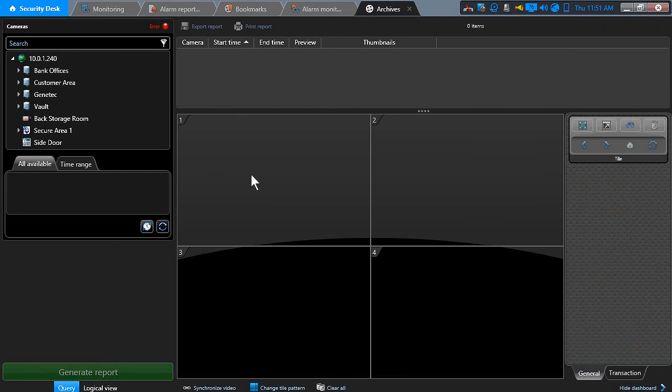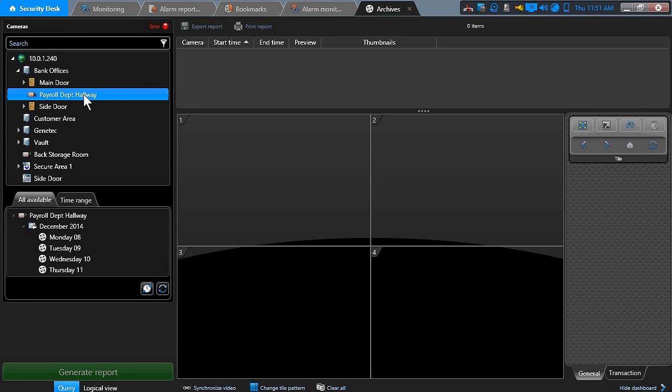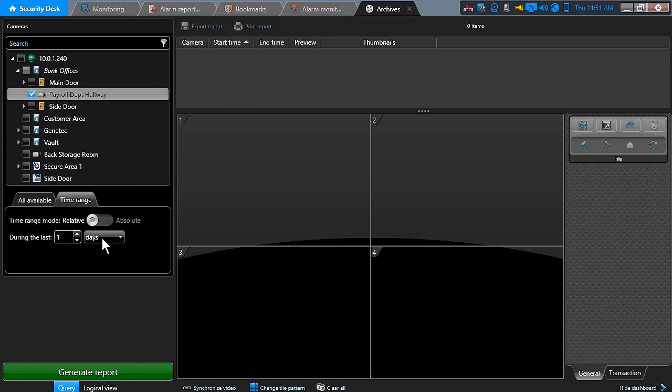We'd start out by choosing the camera we wish to view from the entity selector on the left. So let's say we're going to pick the payroll department hallway. Below the entity selector, it'll show you all the days of recordings that we have available. We can also switch to a time range to make a specific search.